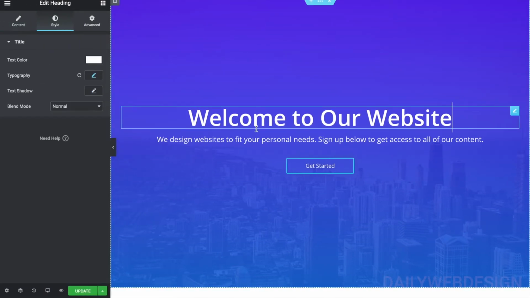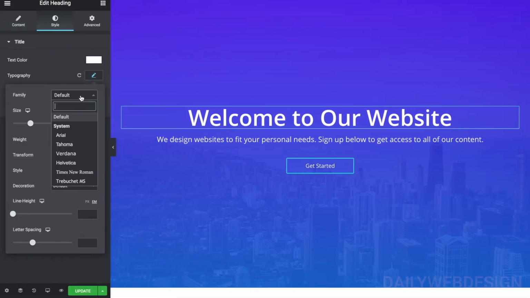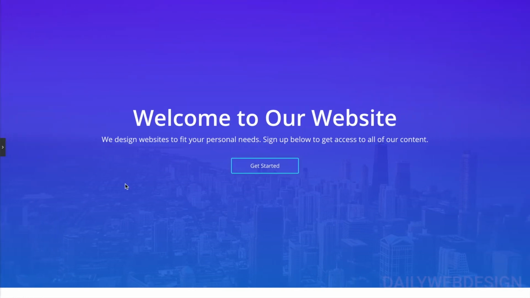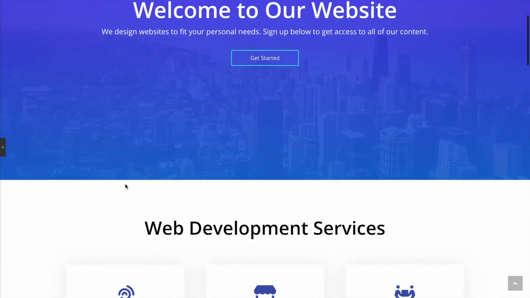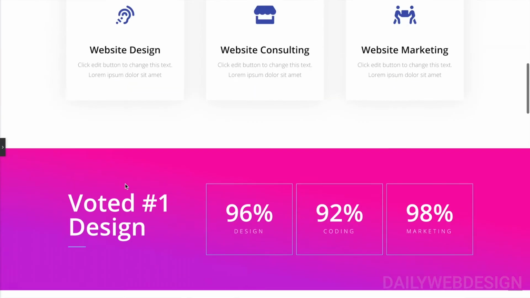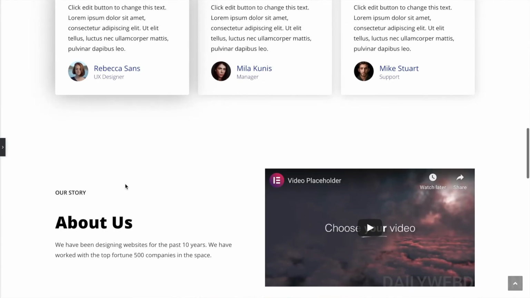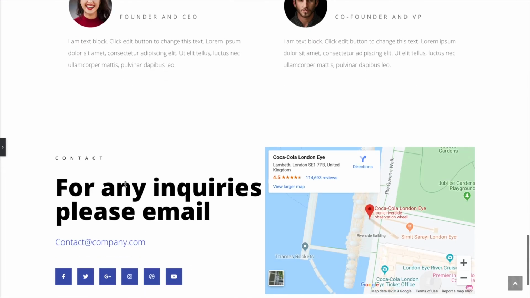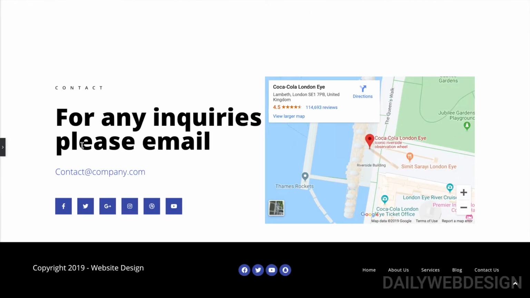And that's pretty much a cool little trick you can do there. So if I were to change this one to Open Sans here, it looks like it already automatically switched. Same with this. And then pretty much this is how the end website looks, and I like this look much better. But you could literally go in and change all of the text, anything you want to. And the fonts I would recommend looking into are Open Sans, Montserrat, and Lato. Those are all good ones to use.